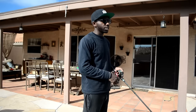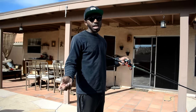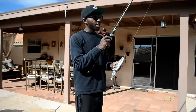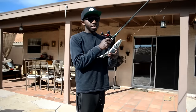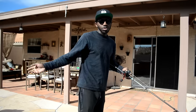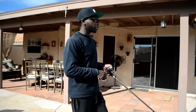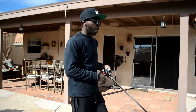It's a completely different style of hinge bait. So don't be mad if your Depth 250 swims awesome, and then you get a different bait, and it doesn't swim like a 250. Now with this, I retrieve it just like I do with the Depth 250, because this hinge design does allow me to fish it exactly the way I do with the Depth 250. It's just a different kind of reaction. This bait glides a lot further side to side than the Depth 250.